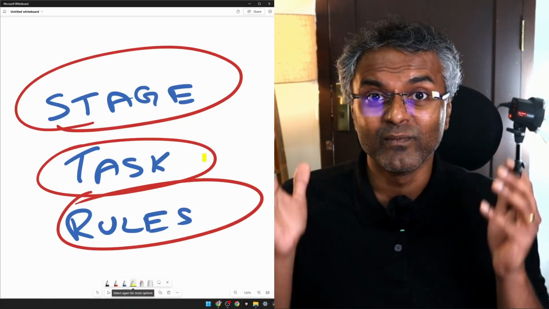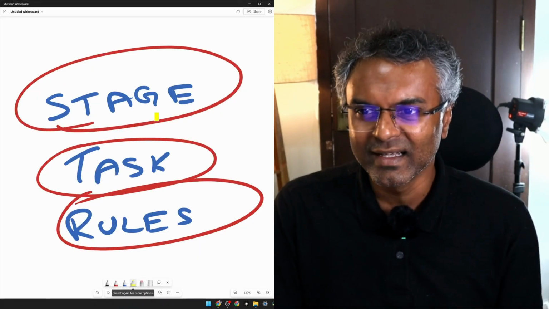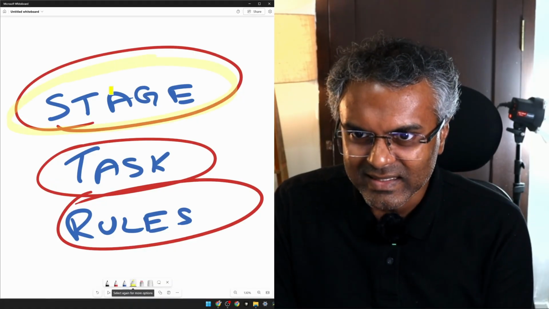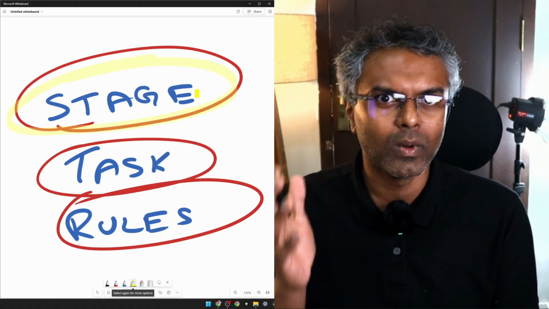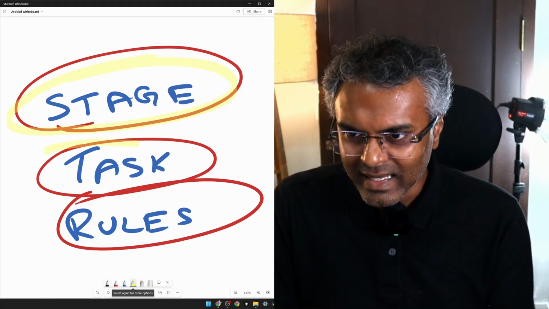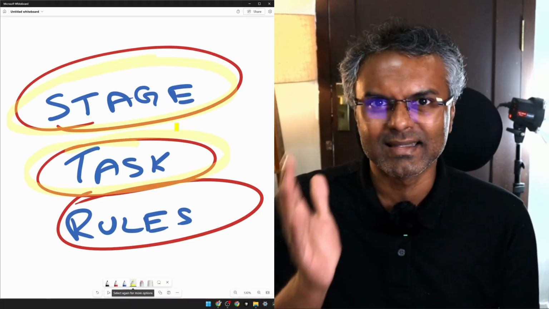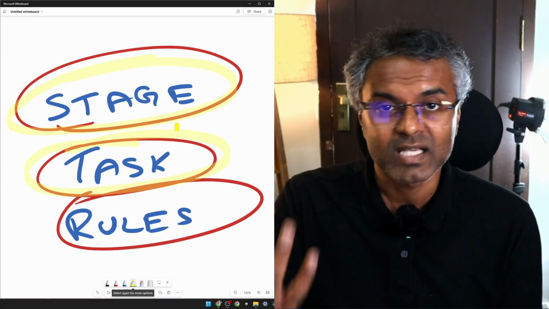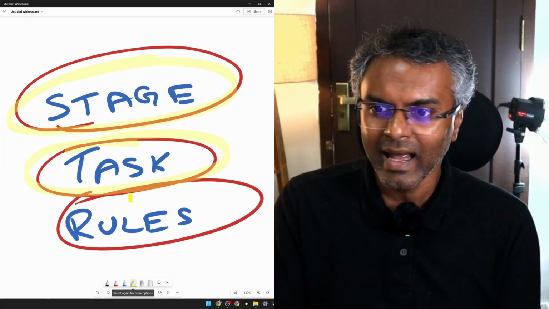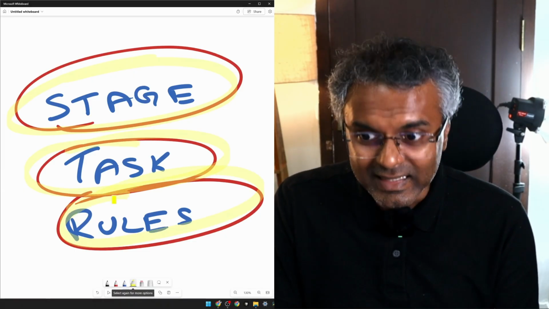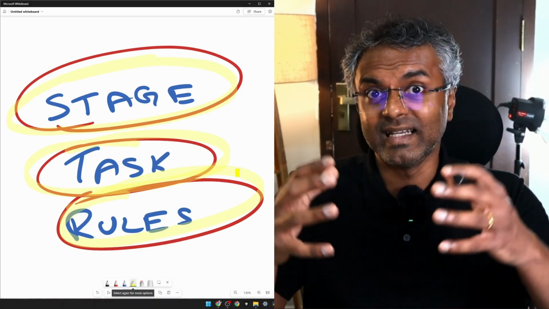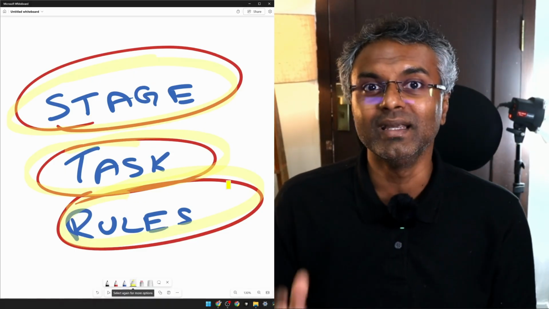So from now on, whenever you create a prompt for Claude, start with the stage, give it context of who you are and your objectives, then define the task itself clearly, giving it as much context as you can, and then give instructions on the rules, basically how you want the task to be done.